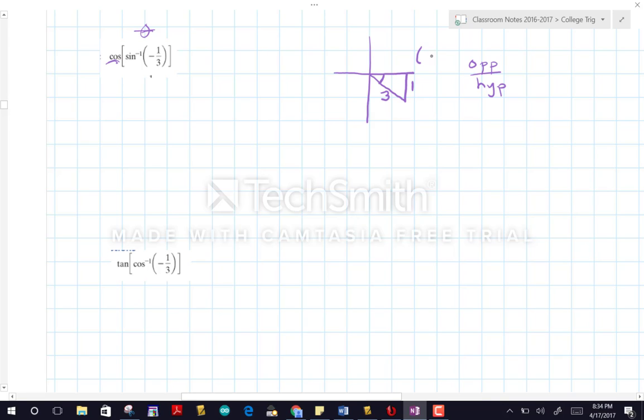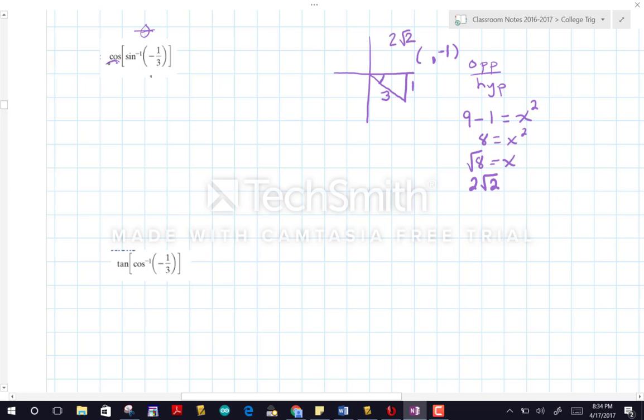The y-coordinate of this point, that 1, is negative, right? Because we went down. And so again, using the Pythagorean theorem, 3 is the hypotenuse, so 3 squared minus 1 squared is going to equal my x side squared. And so 8 equals x squared, or x is equal to the square root of 8. We can simplify that a little bit to 2 root 2, because remember 8 is 2 times 4. So my x coordinate here is 2 times the square root of 2.